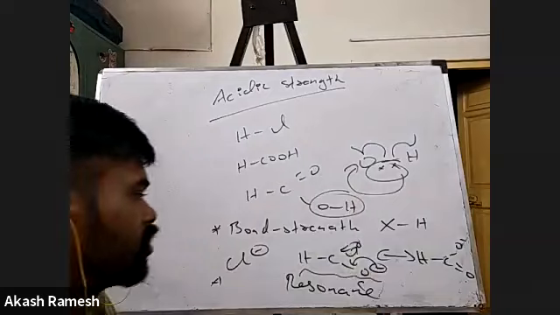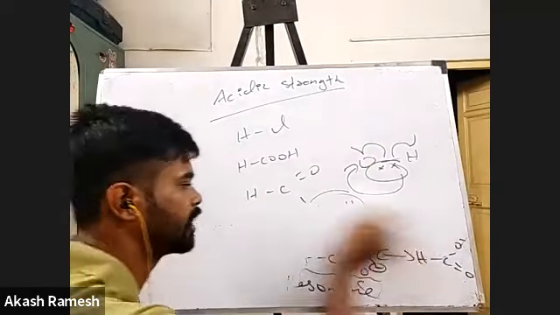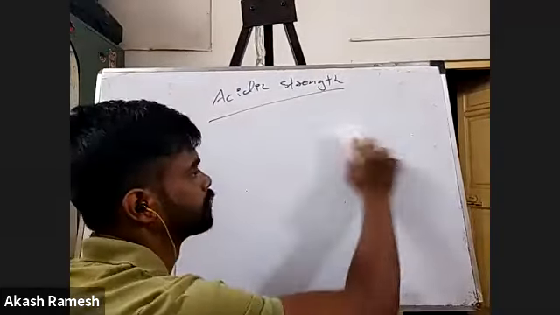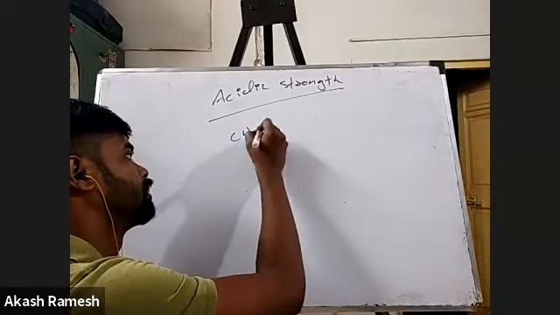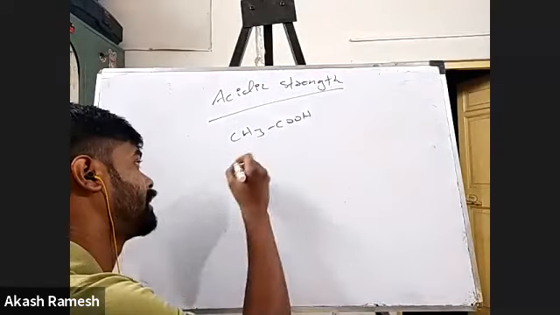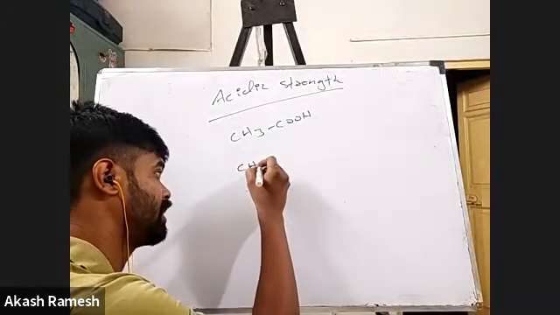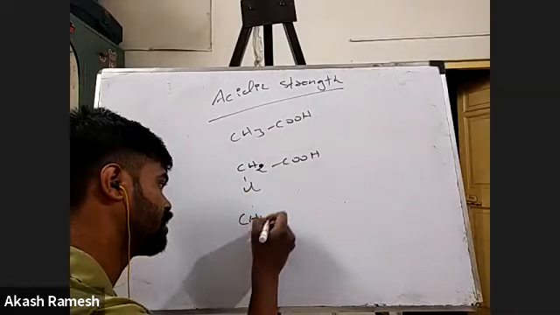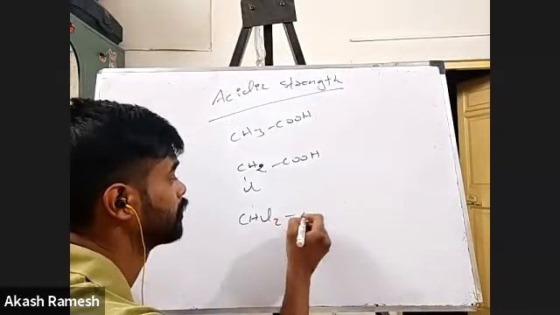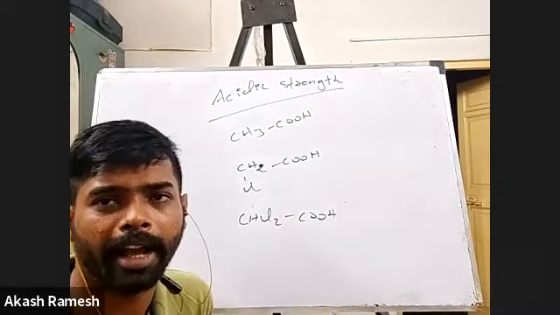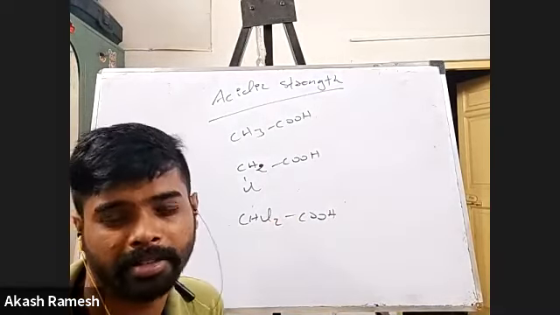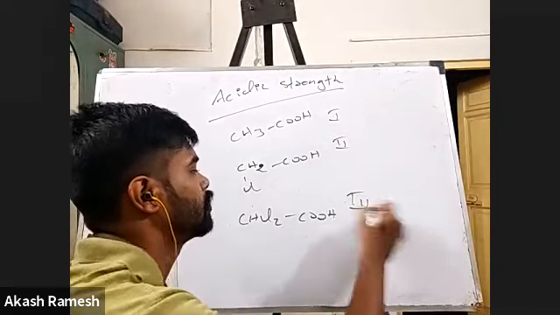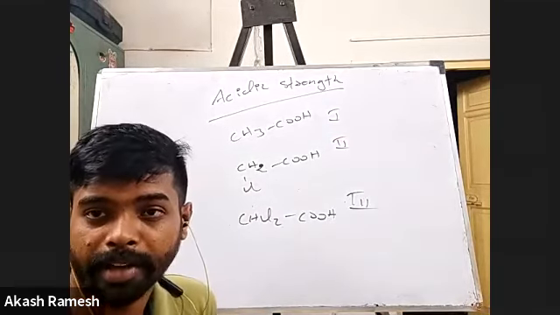Okay, so anyways, this is just an introduction. We'll move on to see different carboxylic acids and how we are going to decide. Say I have CH3COOH, and say I have CH2ClCOOH, and say I have CHCl2COOH. So I have all these three things with me. I think you have studied it, but still, just revision. Tell me, if I mark them 1, 2, and 3, can you arrange them in the order of acidic strengths?